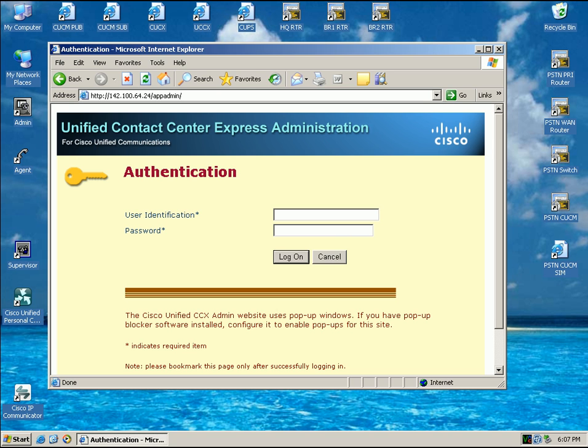The script editor, for you guys that don't know, is actually how you're going to design the call flow logic, or the script and the call flow on how a call will work inside the contact center. So for those of you that don't know, you have a JTAPI trigger, which is pretty much a number that you dial into a specific application. So it might be an 800 number. It might be just a 5-digit internal extension that you want to create an application for. Those JTAPI triggers are mapped to applications. You might have an application for finance, you might have an application for help desk, and inside your application you actually have scripts.